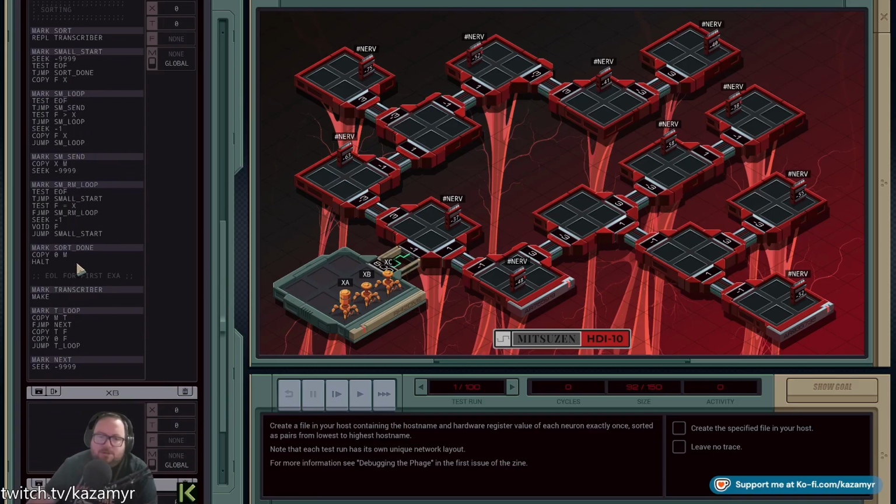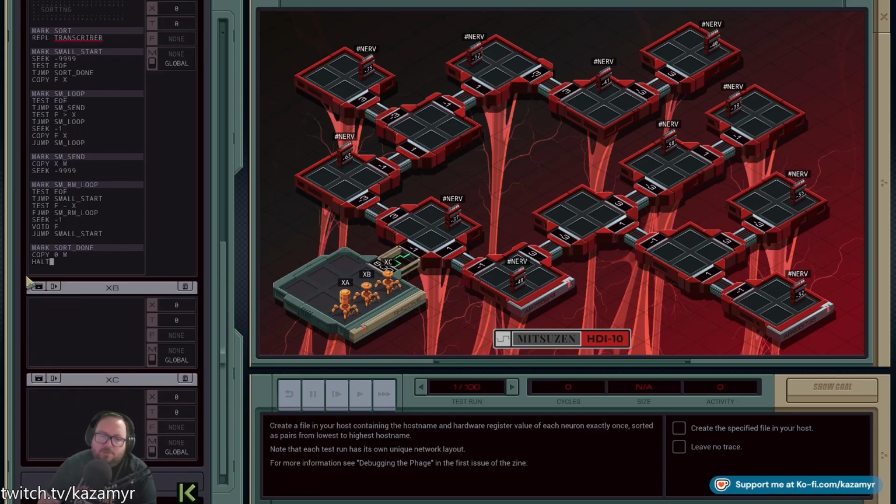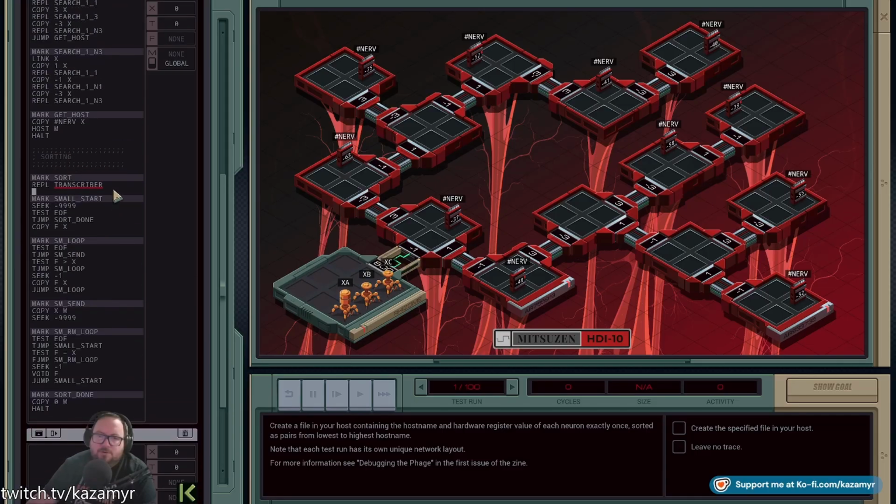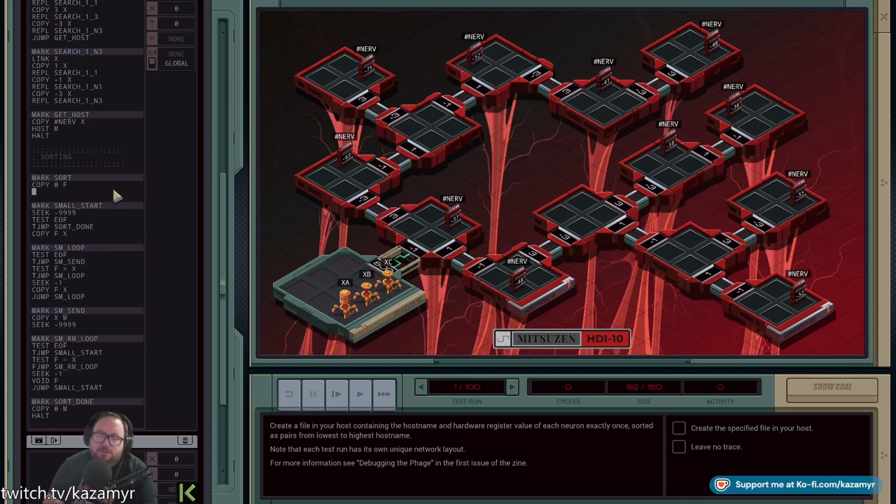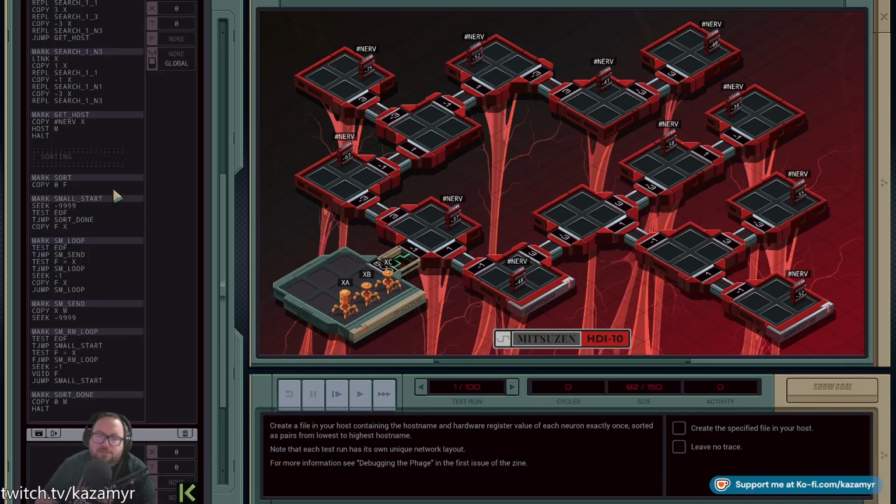Right. If we get rid of the transcriber, bear with me, what we're going to do is copy a sentinel value to F, and then we can seek back to the beginning of the file, and we do still need to find the smallest. So I guess we don't have to seek back to the beginning there.